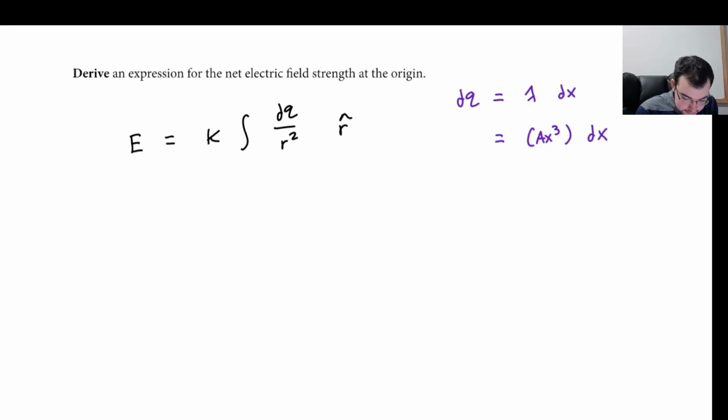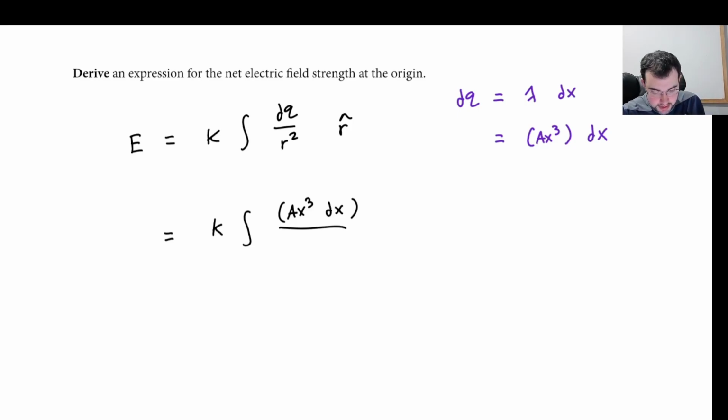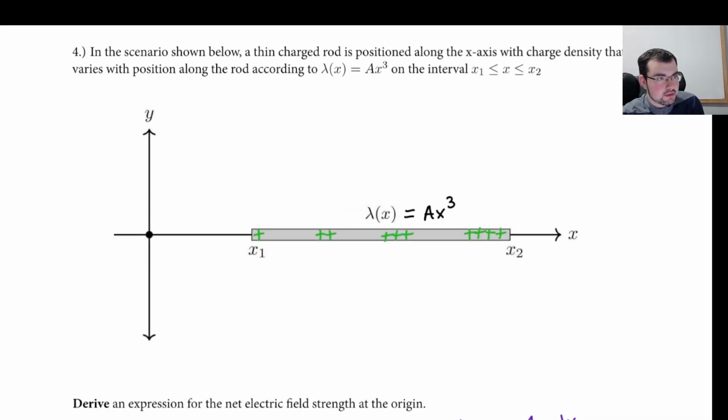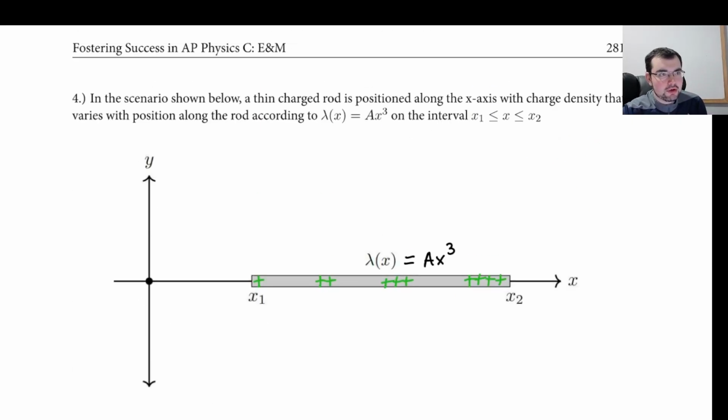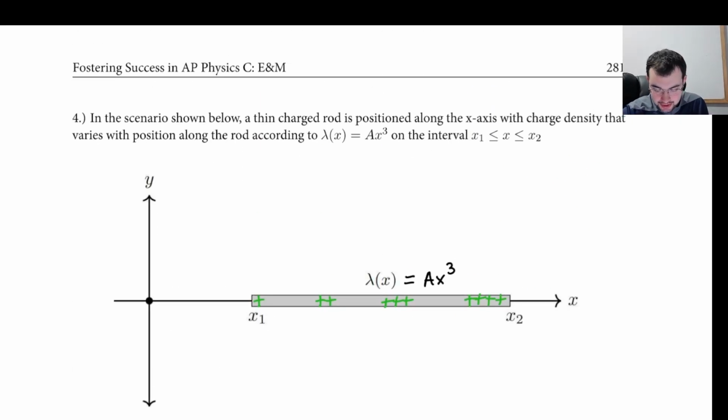And now if we go in and try to build our integral, we see that for our distances, we're just going to call our distance x again. And the closest distance we can be to a segment is going to be x1, and the farthest distance we can be from a segment is x2. So our closest segment is at x1, our farthest segment is at x2, and there's no components needed for this problem because everything's horizontal.